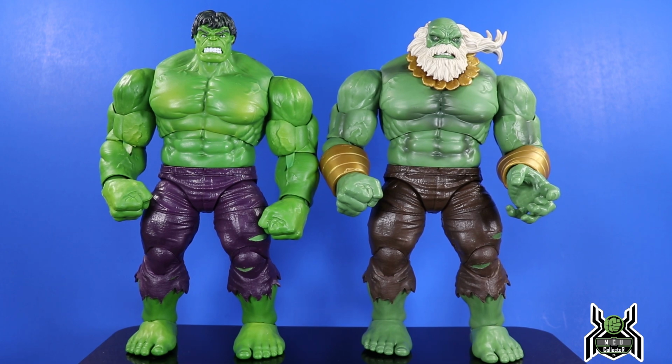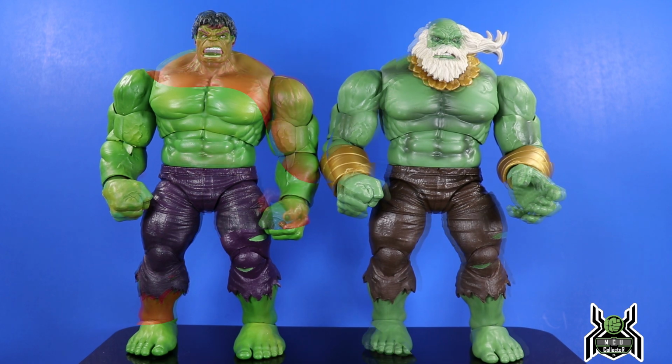I don't know that we would have expected six figures in total, but we definitely expected more to come. But you guys let me know down in the comments below, what do you think? Will we get a Scar figure or other Hulk type characters using this body mold? You let me know down in the comments below.